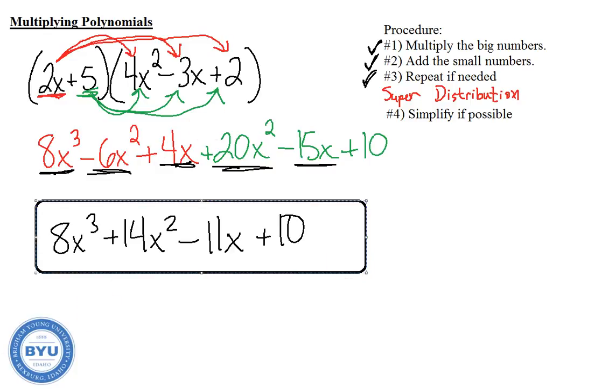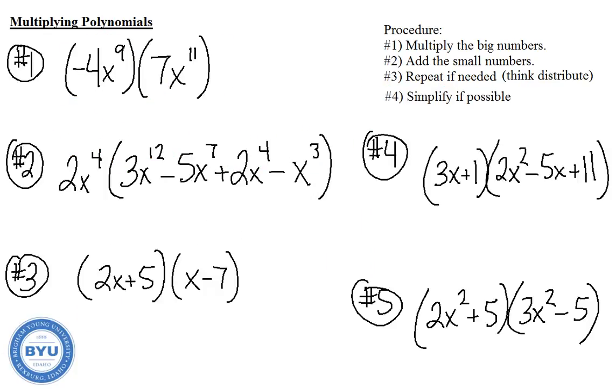Okay, so now it's your turn to try 5 problems where you need to multiply polynomials together. In number 1, you'll just do a mono times a mono. In number 2, you're going to do a mono times a 4-term polynomial. Then you'll do a couple polynomials that have binomials and trinomials in it. Go ahead and pause the video and work with our 4 procedures to solve these problems. When you're ready to check your answers, press the unpause button and we'll see how you did.